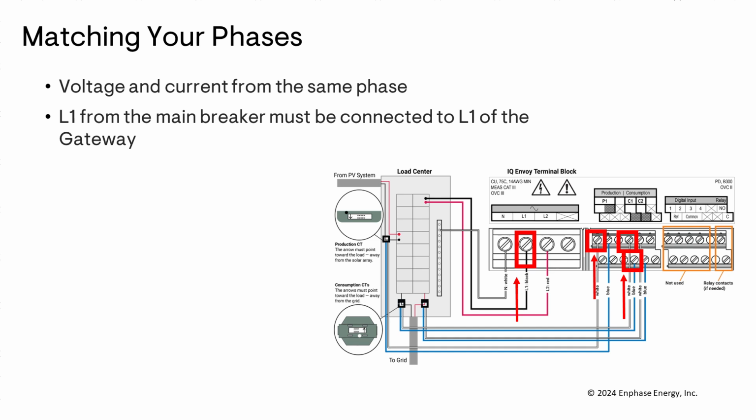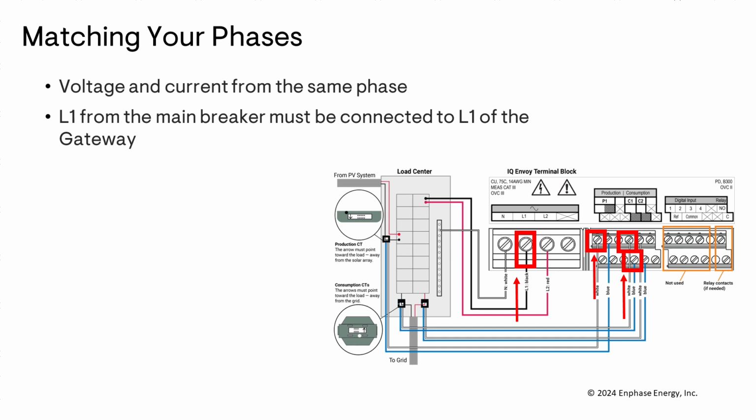Now, the voltage readings are taken from the power that is wired to the gateway's power terminal block. Terminal A is for line 1 from your electrical panel, and terminal B is for line 2 voltage readings wired from the electrical panel. The current readings are taken from the CTs, current transformers, that are attached to the appropriate phase lines. This principle just highlights the importance of ensuring that the voltage and current readings must be of the same electrical phase. If an installer wires incorrectly, or if the house is wired incorrectly, a voltage reading from line 1 and a current reading from line 2 would give an incorrect calculation for the power reading.